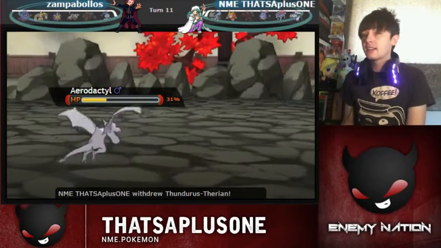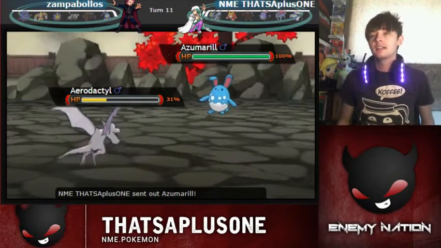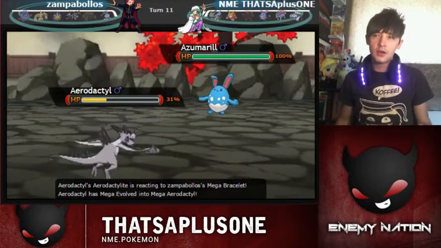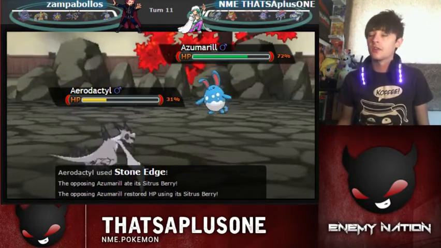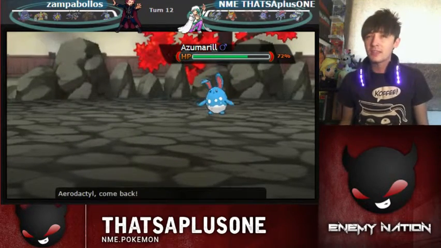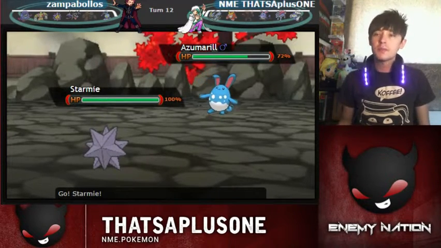We already know that Aerodactyl is a lot faster than Thundurus is, so we are going to switch out, and I was really surprised he switched in with Aerodactyl there. Like, worst case scenario, any move I used, whether it be a Thunderbolt, an Ice Beam, or Hidden Power Ice that last turn, they all would have done huge damage to Aerodactyl. Like, if that's your Mega, you're playing pretty dangerously with your Mega. So he switches back in with Starmie.